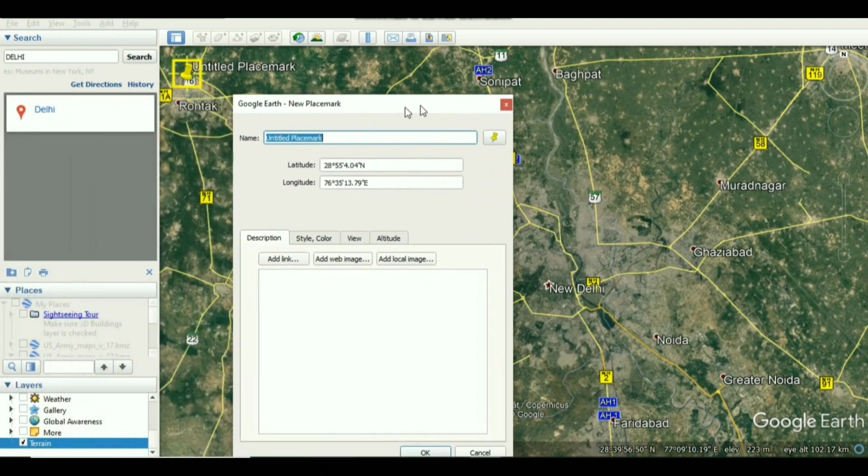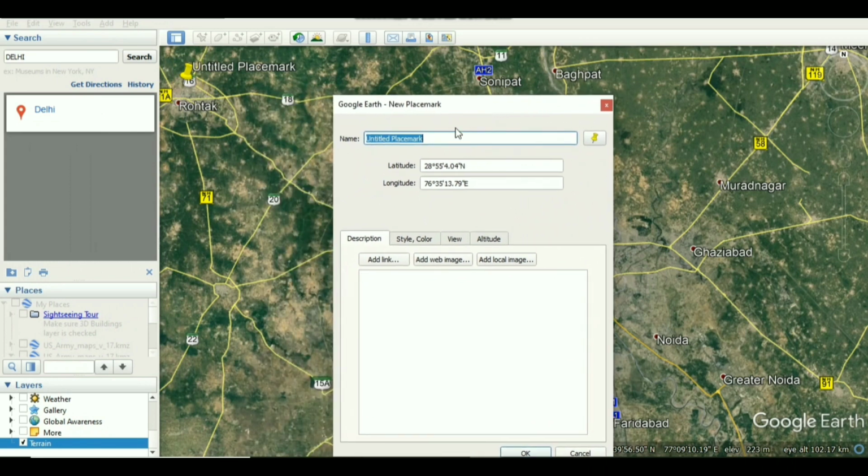Now you can see the latitude and longitude out here. Name it.